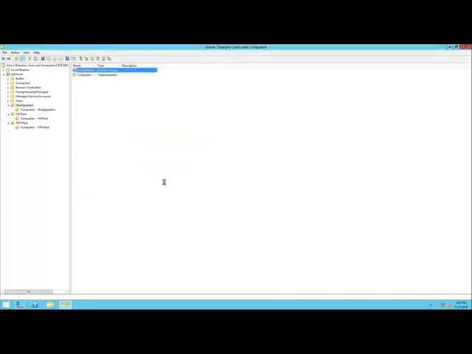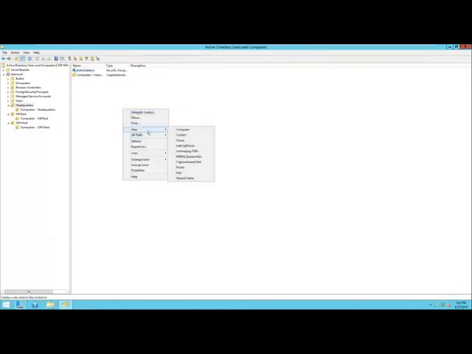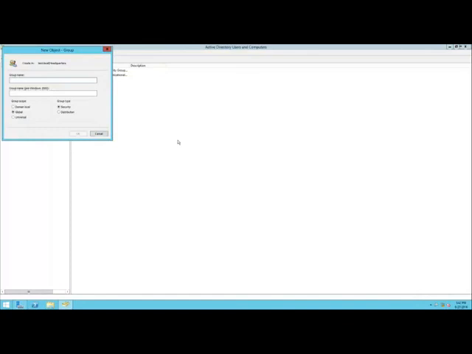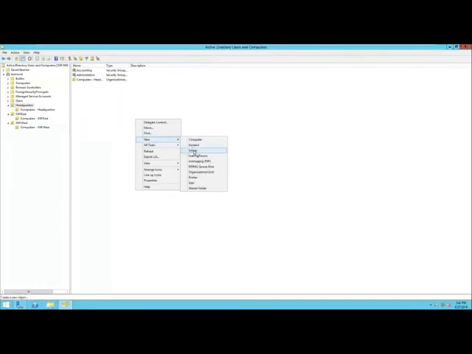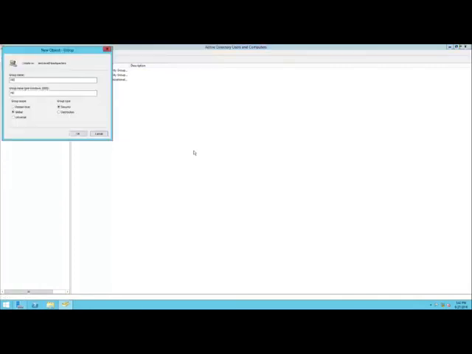Then click OK. We'll repeat this step for the other two departments that we have at our headquarters location. Accounting, and HR.